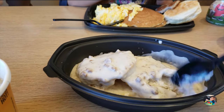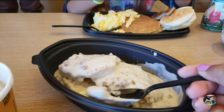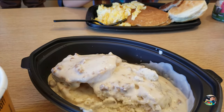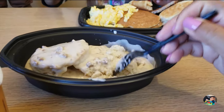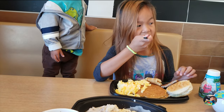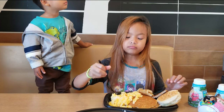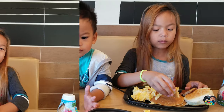How it look like? You have plain biscuits in there? Mm-hmm. Like regular biscuit, you. Oh. The same. Only put the gravy and sausage. Little sausage on top. Little smoke. Mmm. Good. Mmm, not bad. The bread really soft. You want to try? Go ahead, try. But it's soft. Mm-hmm. Yeah. That good. I like it.